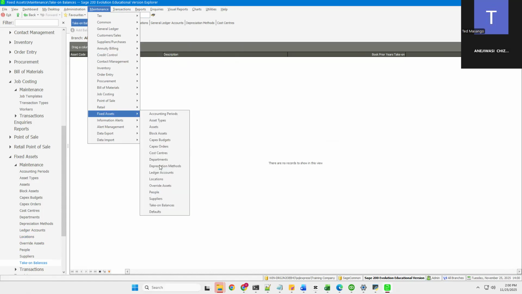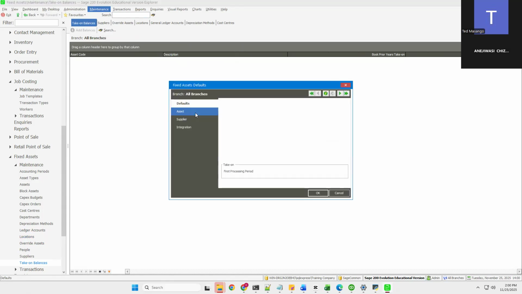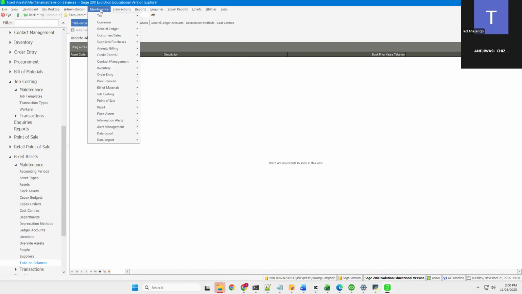All right. Then you've got your defaults there. So again, normally defaults, I just say leave them. Do not change them until you have understood the whole system. So this module is very important. It allows you to manage your assets from Sage Evolution. Most organizations manage their assets using Excel. So they do an asset register, which they use, but this system allows you to actually do it here.